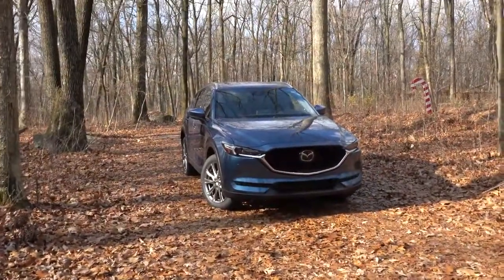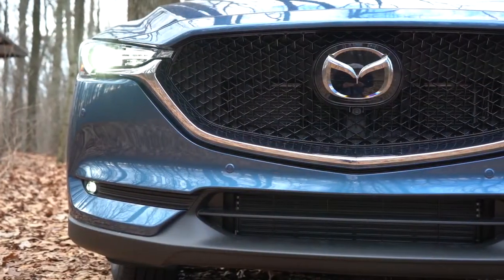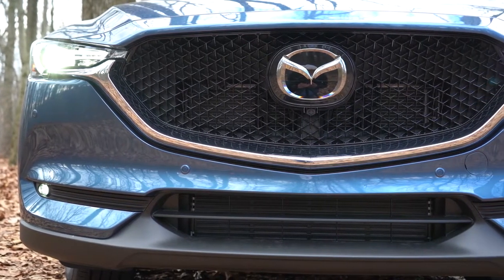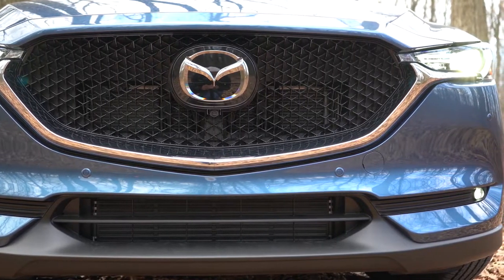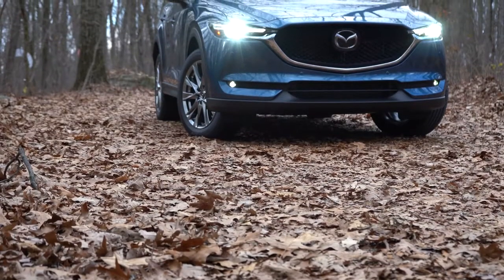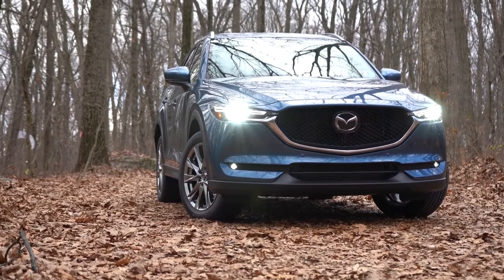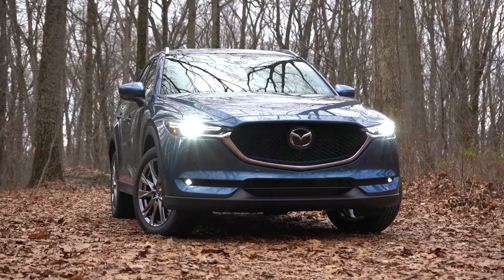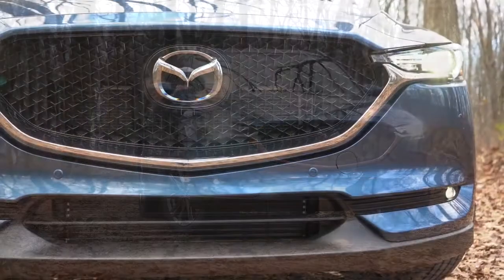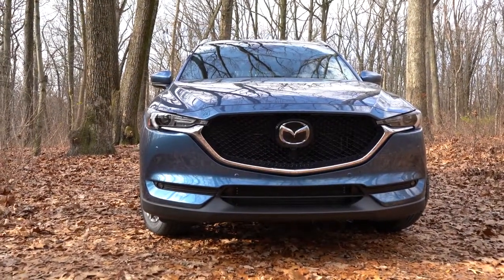Here is the new 2021 Mazda CX-5. Starting up front: LED headlights come standard across the board on every single trim level, even the base. Going with the Touring trim level and up adds auto leveling, as well as automatic headlights. LED daytime running lights are also standard across the board. Grand Touring and up gets an adaptive front lighting system — when going around a bend at night, the headlights swivel based on steering angle to better illuminate what's around the corner. LED fog lights also come with the Grand Touring and up.